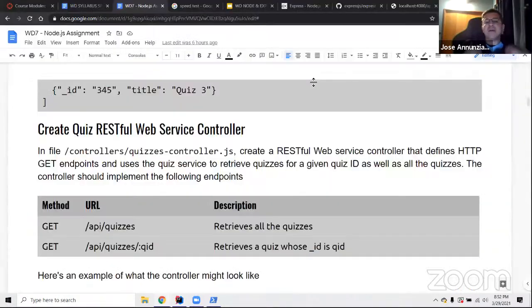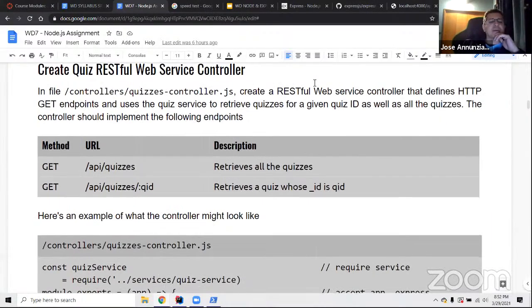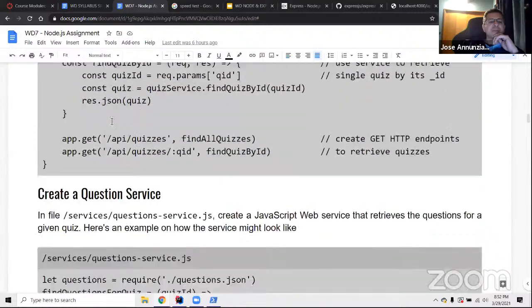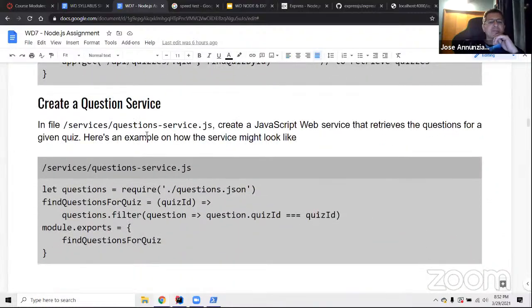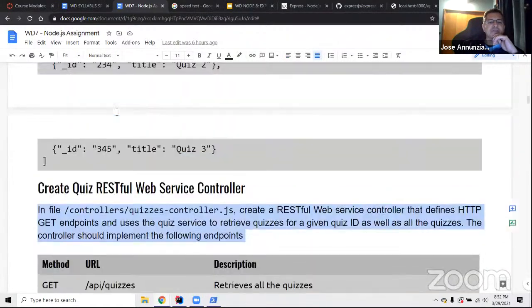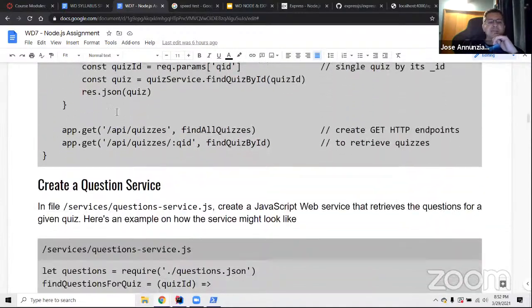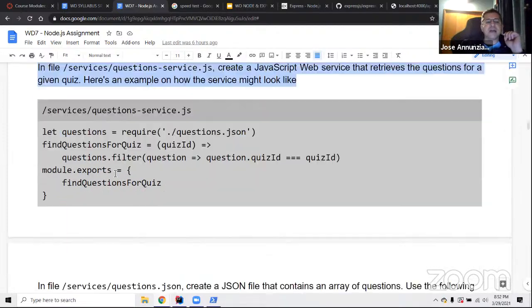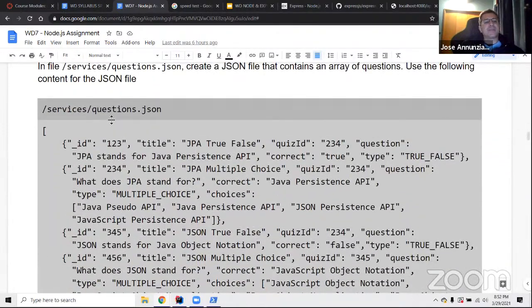Yeah. Okay. So having done that, we worked on the quizzes controller. We talked about the quizzes service. So now you're asked to do the same thing for questions, right? So now you're gonna have a whole bunch of questions.